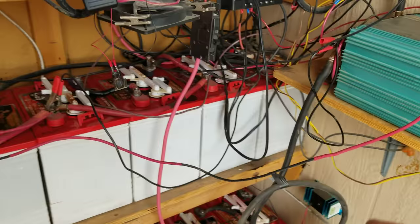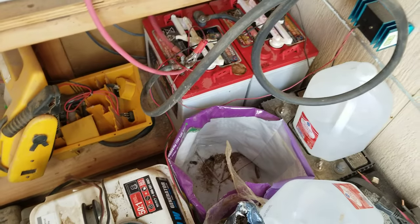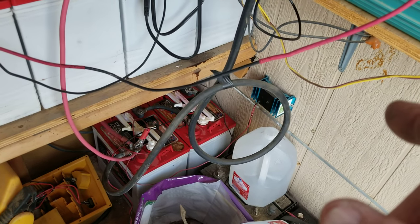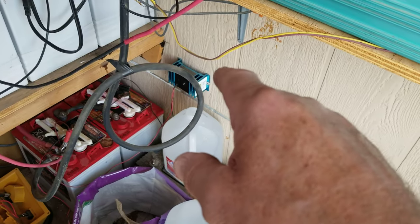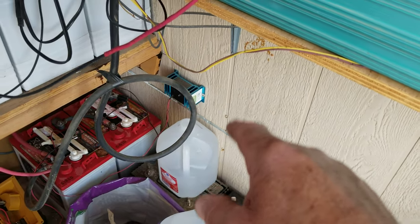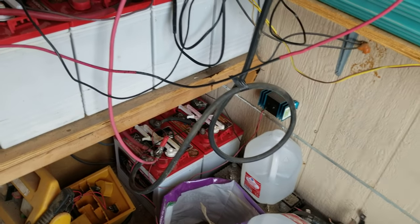Another item you want to get is one of these — it's a BLS-12, for a 12-volt system. There's a little light on the front of it, and you just hook it to the positive and negative terminals of the battery bank. It's an anti-sulfating system. The military has been using these for years and swears by them — they'll give you 10 times the life cycle of your batteries if you're using lead-acid batteries. They make them for 12, 24, and 48-volt systems. Go online and get yourself a BLS Battery Lifesaver — if you're using lead acid, they are definitely the way to go.